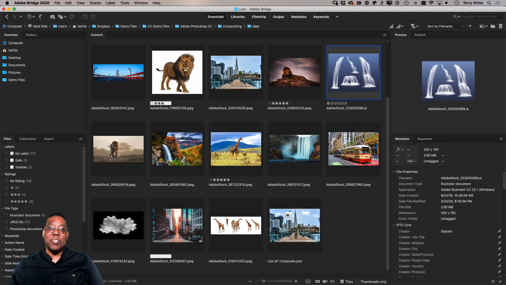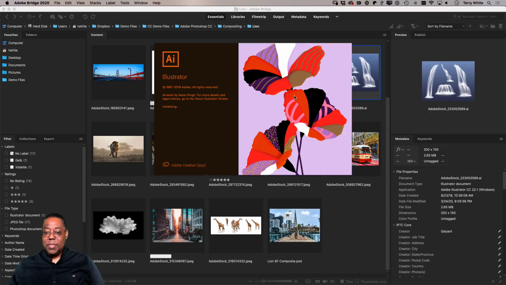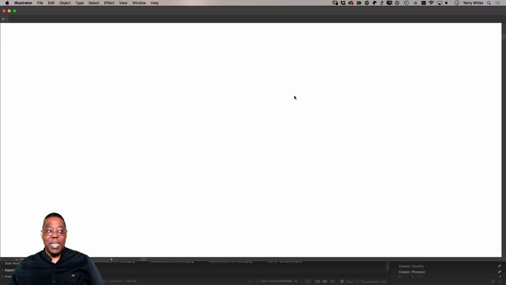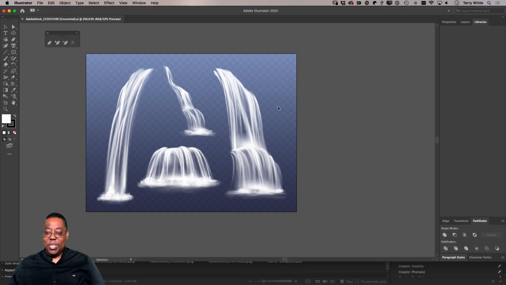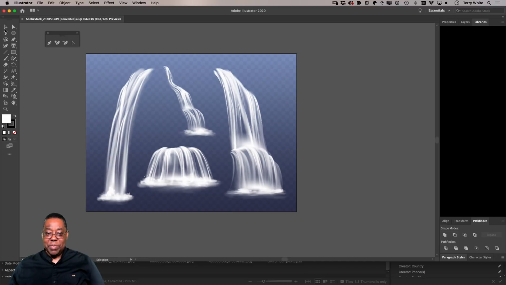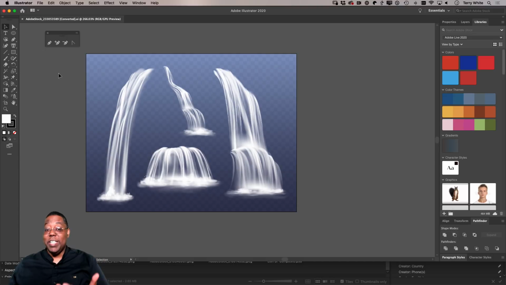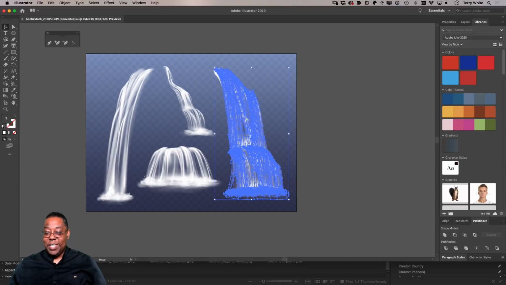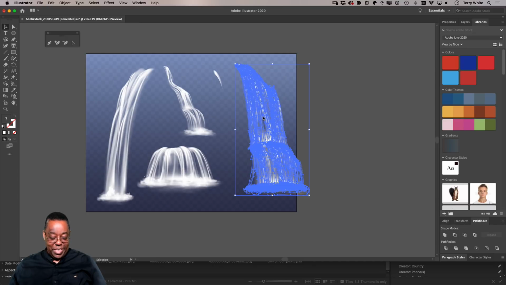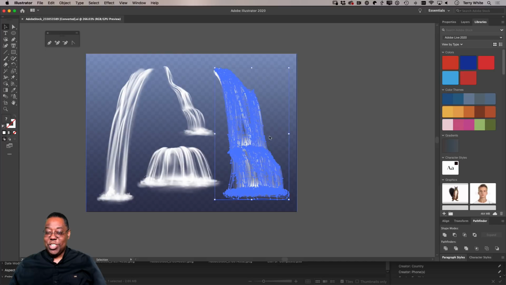Instead of fighting this in Photoshop, let's go ahead and just simply double click on it. I'll open it up in Illustrator. And even if you weren't an Illustrator expert and you didn't know Illustrator inside and out, doesn't mean you can't quickly just grab things, especially depending on how this file is put together. I have no idea how this file is put together because it's an Adobe Stock image. So luckily, they did put the waterfall mostly as one piece for whatever reason, wasn't attached, but I don't necessarily even need that.